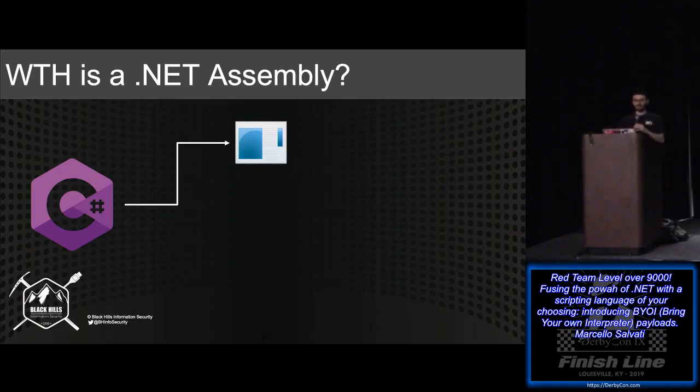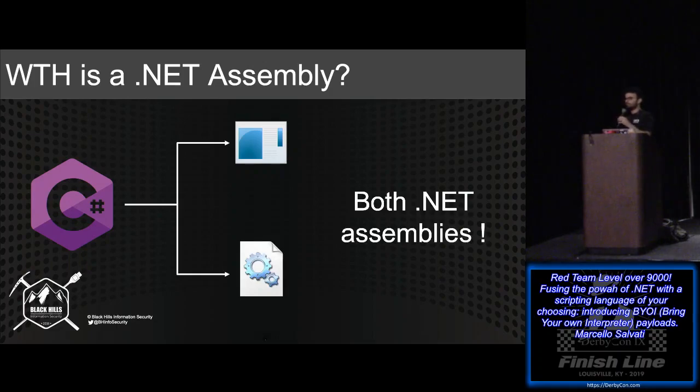I'm not gonna lie. And so if you're coming from unmanaged languages like C++, in .NET we use managed and unmanaged to define managed languages, or anything that basically is tied to .NET and the CLR. If you're coming from C or C++ development, it's also important to know that a .NET assembly is what you get from compiling any .NET language, in this case C#, to an executable. So you take your C# code, you compile it with Visual Studio or MSBuild or whatever, and you get a .NET assembly. But what's probably a little different from what you'd expect is that if you compile that same code to a DLL, that's also a .NET assembly.